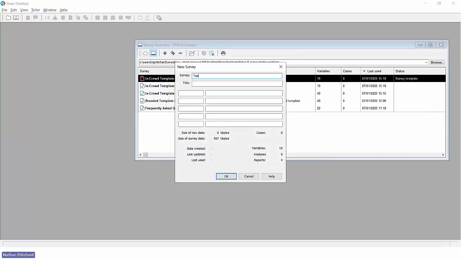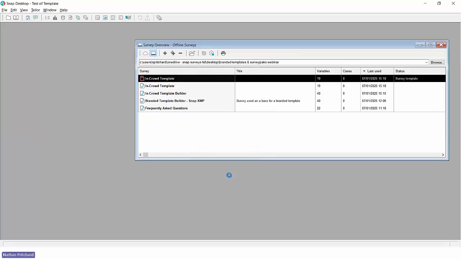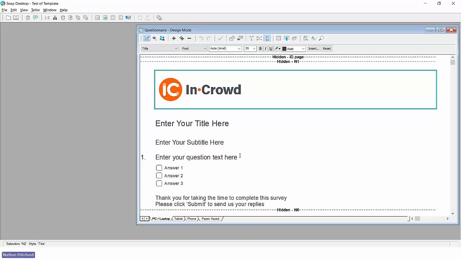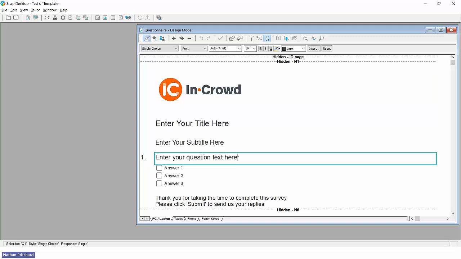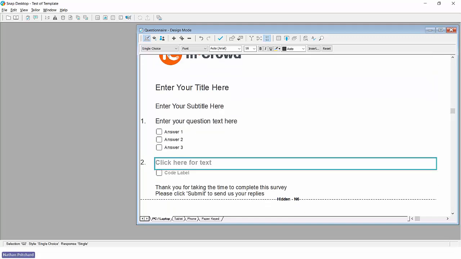And if I give it a title of just test of template, click OK. So it's pulled everything that we're expecting it to pull through. Just going to perhaps add another question. Just going to add maybe just a grid question.